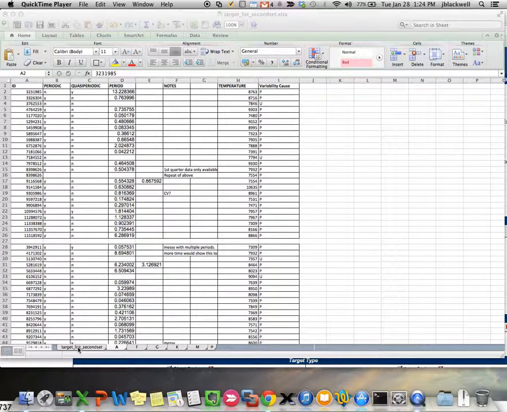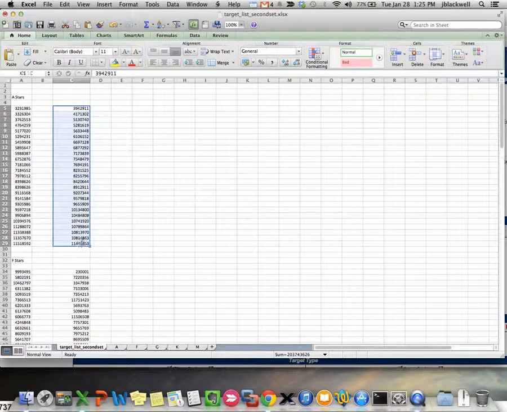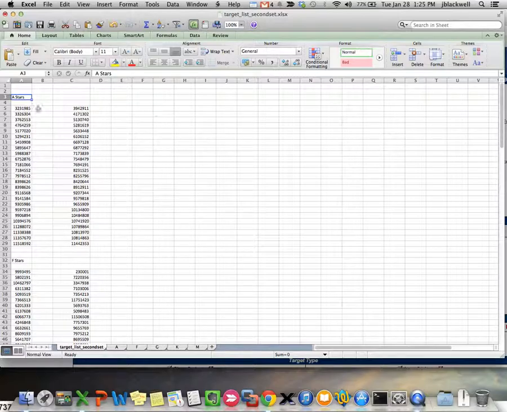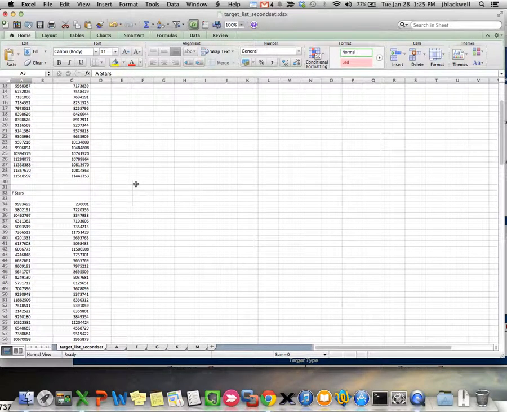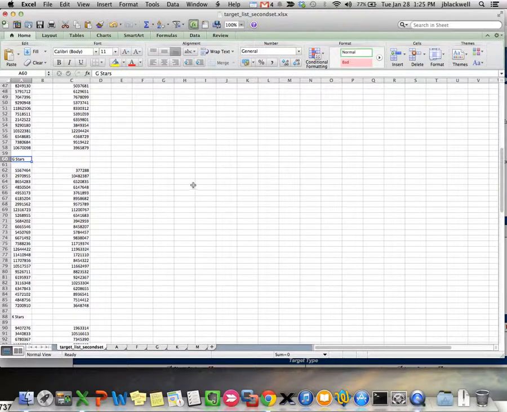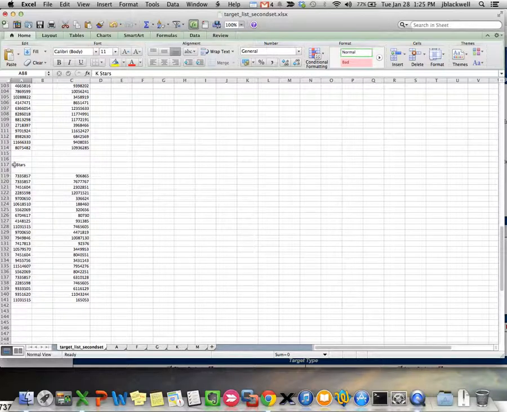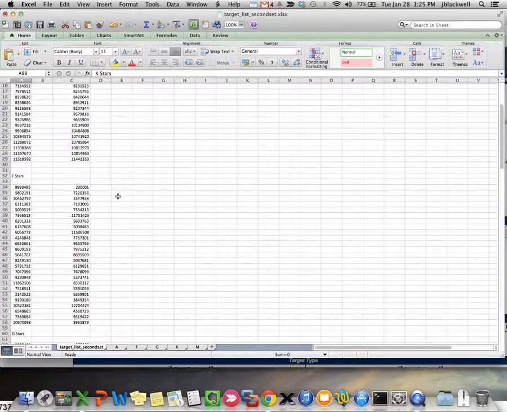And if you look down here, there are multiple tabs on the bottom. The first tab is Target List Second Set, which lists all the stars by Kepler ID that we will be interested in and will be studying. You can see each section has two columns of star IDs, and they're broken into subsets of spectral type. So you have the type A stars, and then getting cooler, the type F stars, type G stars like our sun, yellow, deeper yellow dwarfs, type K, and type M, which are the red dwarfs. Okay, so all these stars, remember, are main sequence stars.